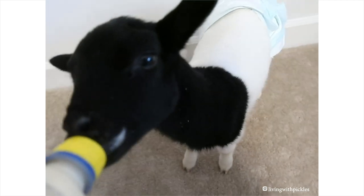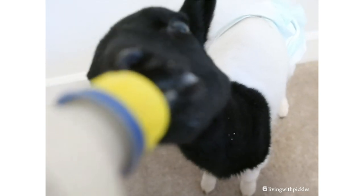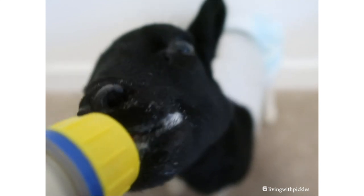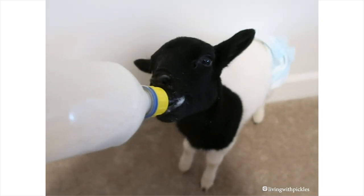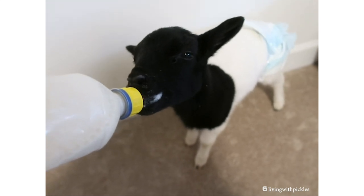The other big question is how much to feed. You're going to obviously increase their intake as they get older. As a general rule, sheep should be fed 20% of their body weight. For the first two weeks, you're going to want to feed every four hours, 200 milliliters. Then at weeks three and four, you can up that to 500 milliliters. At weeks five and six, you can increase to 700 milliliters. After that, you're going to want to start gradually weaning them off.